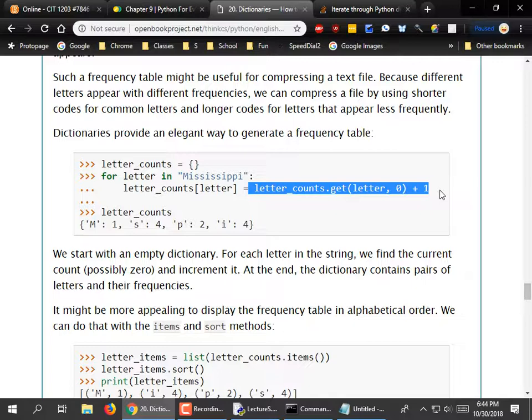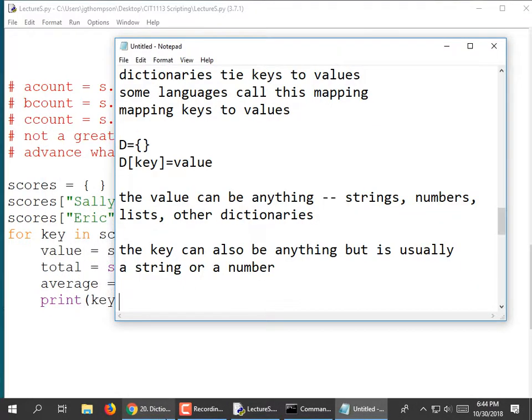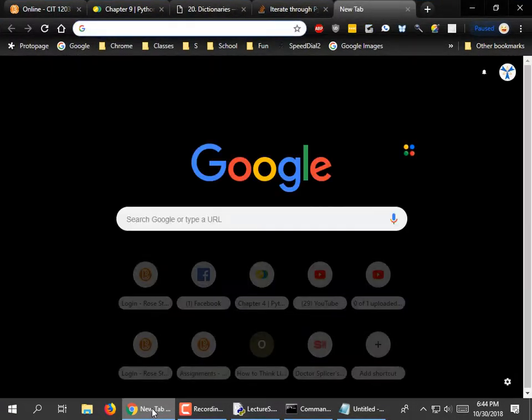Now, honestly, I don't know how that works. Does this not blow up? I guess dot get will return a 0 if it doesn't find it. I better look up what dot get does. I never used dot get like that. And I think I saw a hand raised, and I'm sorry. I want to ignore you. Just a second.